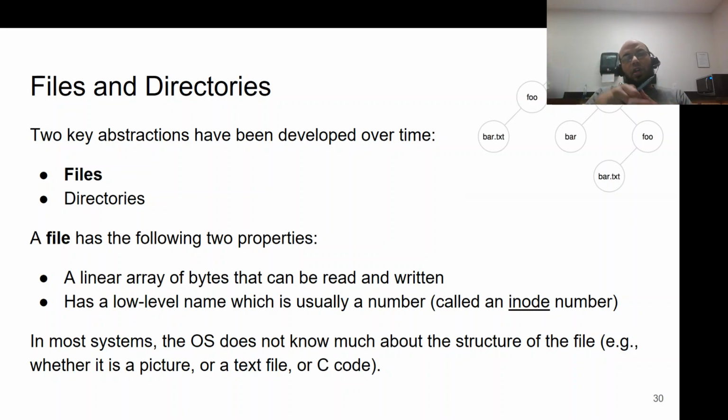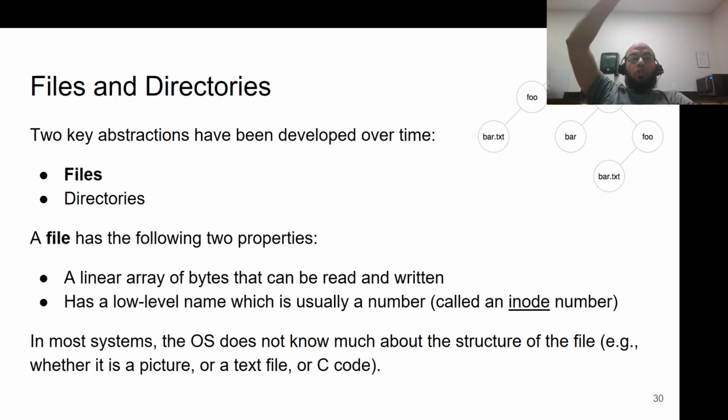What happens on the disk drives is something different. So that's the first part of what the file is. The second is that it has a low level name, which is usually a number called an inode number. Each file has a file name, which is a high level name.